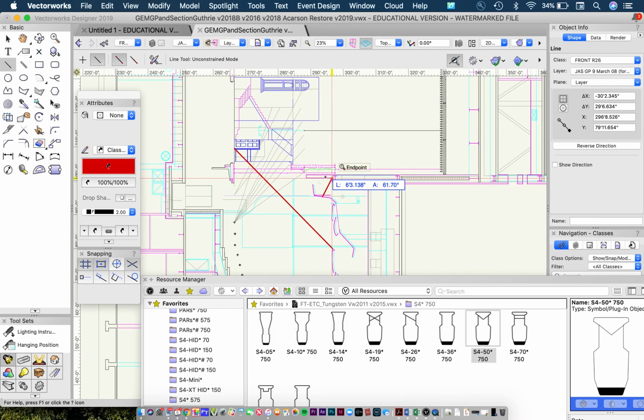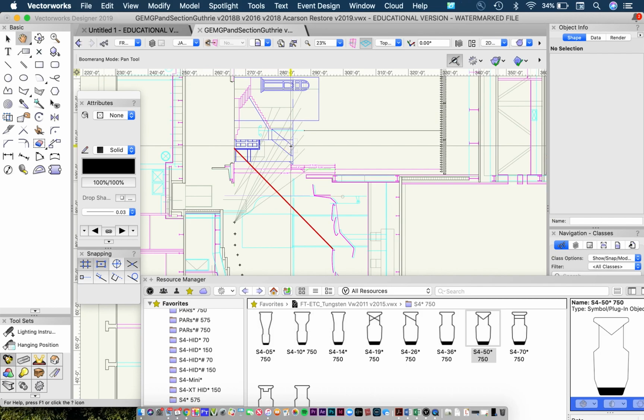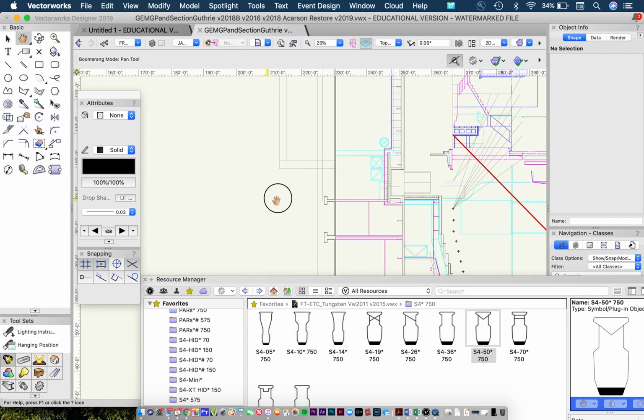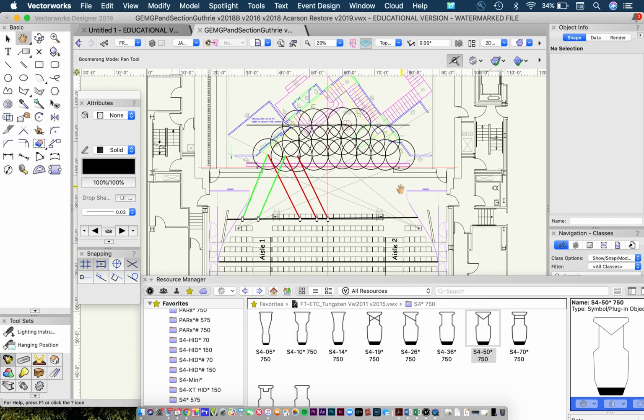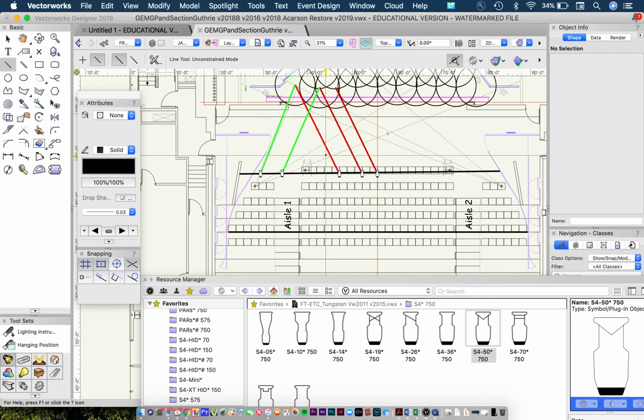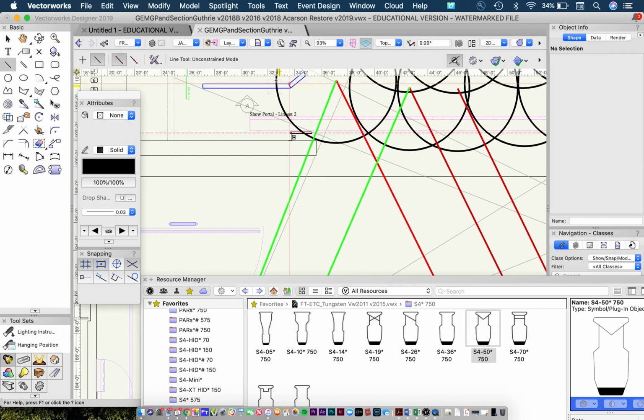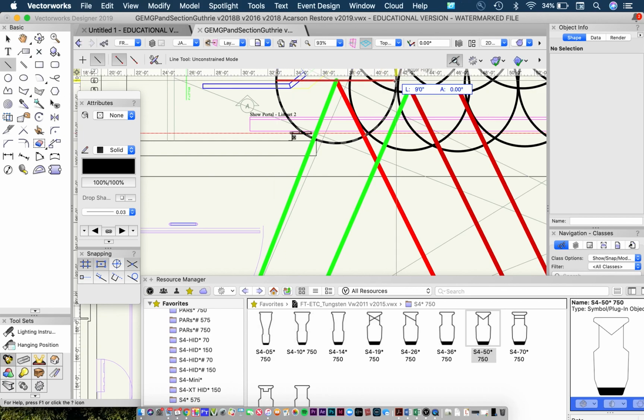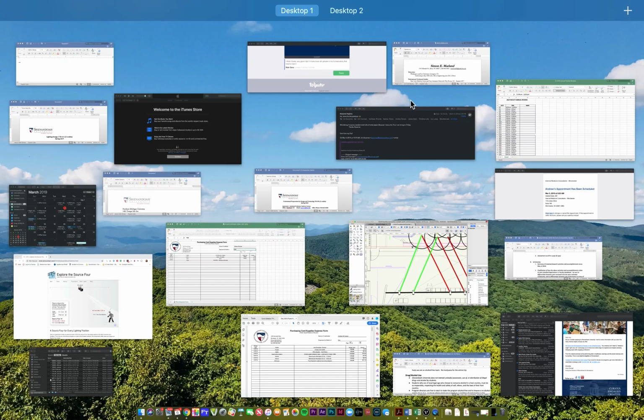So now I'm going to move out of our section just by holding the spacebar. Notice how the hand comes up, right? I'm flashing it now by flicking the spacebar on and off. Now I can drag that and drag right over to our plot. Now all of these lights happen to be coming from the first beam to the first area. So I'm going to look at what my area width is, although you all probably already know your area widths. So my area width is 9 feet. So that means that I can use a Source 4 14 degree here.